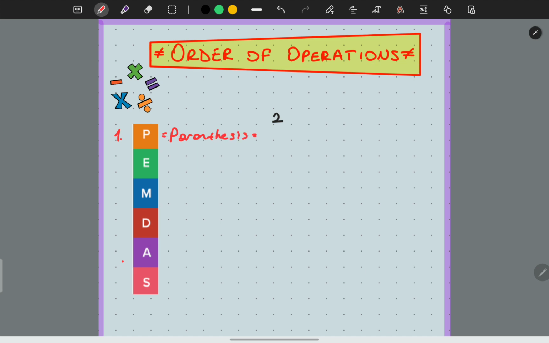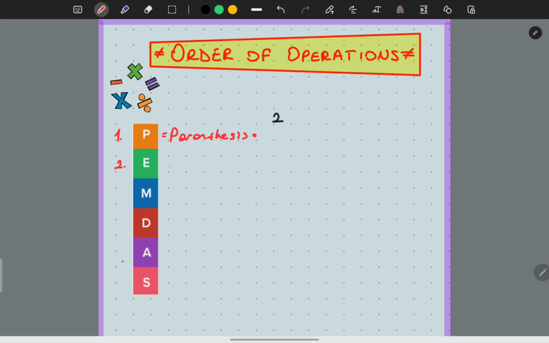When we are following this order, at the start we solve the insides of parentheses first. Like we have an expression, and it includes parentheses. We solve the inside of parentheses first, and when this parenthesis has its own expression inside, the inside of this parenthesis is a new expression, and we follow the order of operations again, like it's a new expression. Okay, the first one is parentheses.